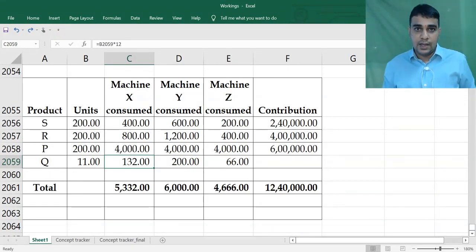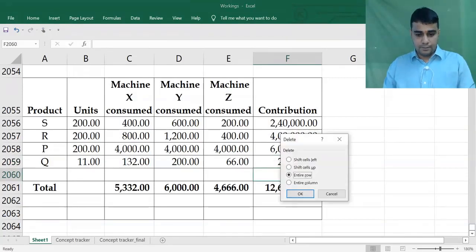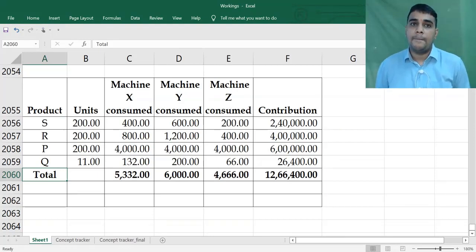Clear? Any doubts on this? Same balancing figure, but you may have to do an extra check in this type of question. Any doubts on this? Complete this now. From the table I am doing it because there is a requirement. Look at unused spare hours of each machine. So you will anyway have to answer that. If that is not asked in the question, technically I don't need it.